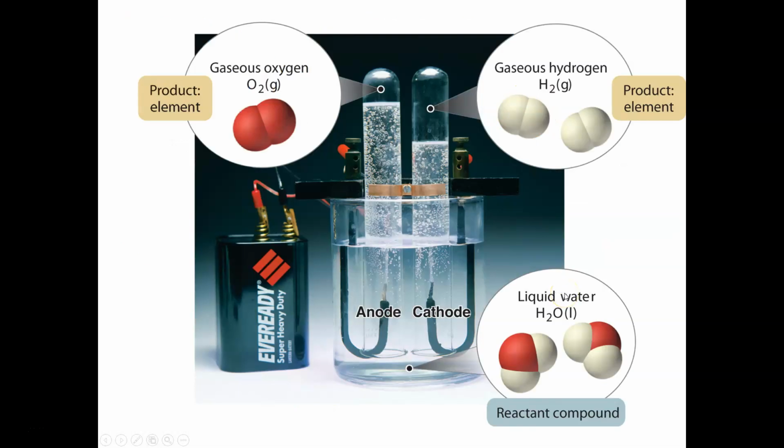Here's a picture of a real life setup. You can do this with a battery. Do not do this at home. This is not safe, okay? Don't do this. But in the lab, if you had proper safety equipment, we could set it up and you can actually see that you get twice as much hydrogen as you do oxygen because the water molecule has twice as much hydrogen as oxygen. So it's a neat way that you can get an idea of what the ratio is between compounds this way. You can visually see it.